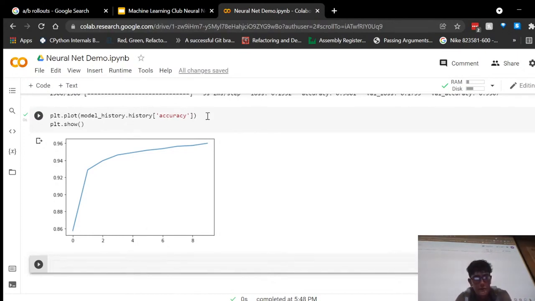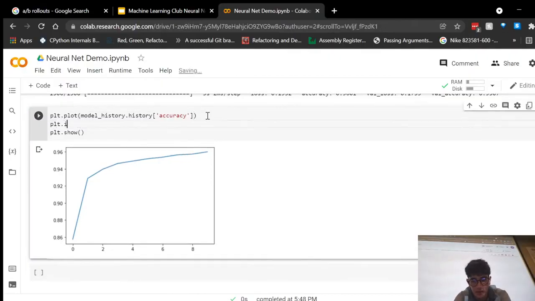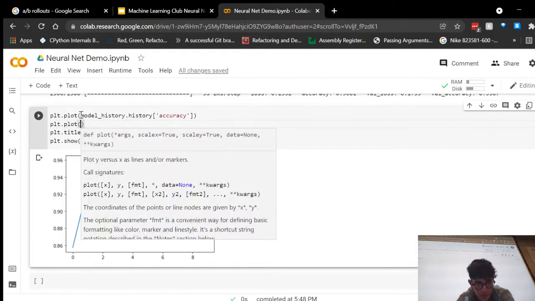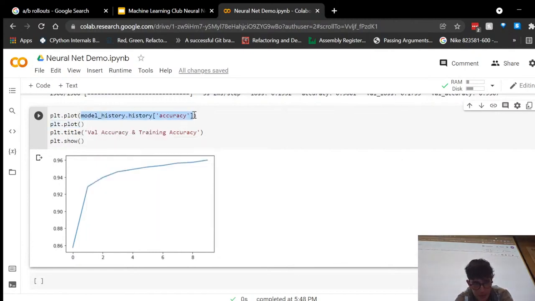The way you add a title to a graph in Matplotlib is you do plot.title, and we'll say val accuracy and training accuracy. We want to plot both validation accuracy and training accuracy. The way we do this is we add another plot.plot statement with the same model history statement, but instead of regular accuracy, we change that to validation accuracy, so just val accuracy.